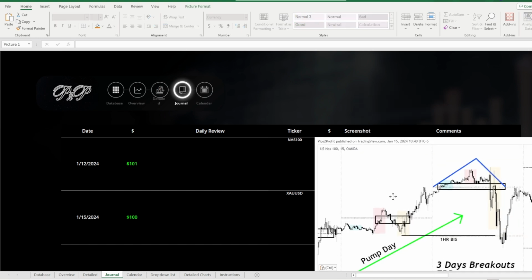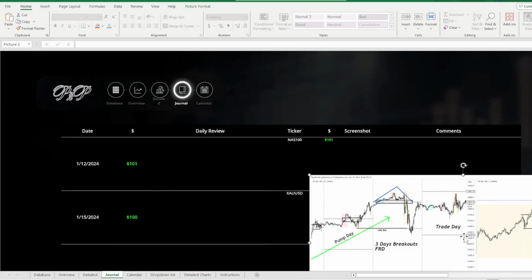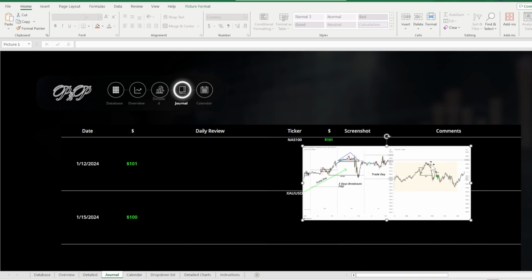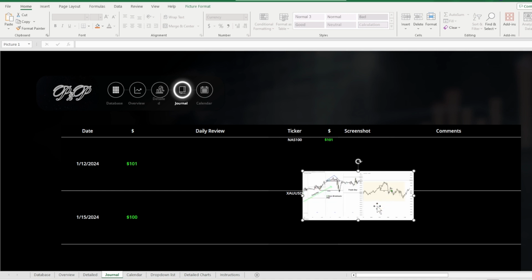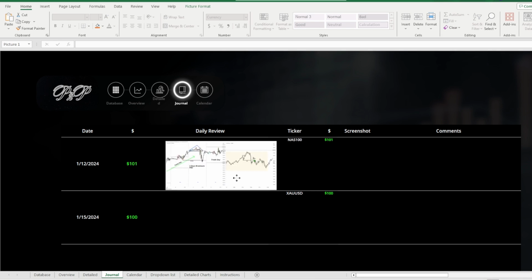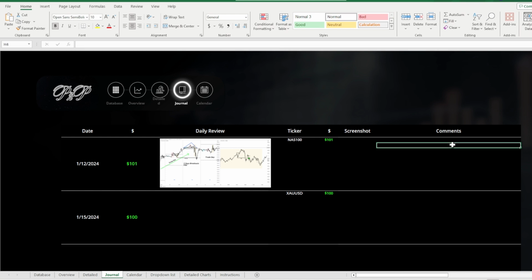We could put the whole picture in there, make it real small. Me personally, I really like to just use those links because it does make it very easy to view it. But if you want to use this method of copy and paste a picture, you'll take the screenshot, you can put it in daily review, you can put it in screenshots, whatever you'd like, whatever works best for you. And then head over here and add all of your annotations and comments about your own personal performance, about how you managed the trade and did you manage it well, what did you do well, what did you do wrong, and what could you have done better on that trade on that day.